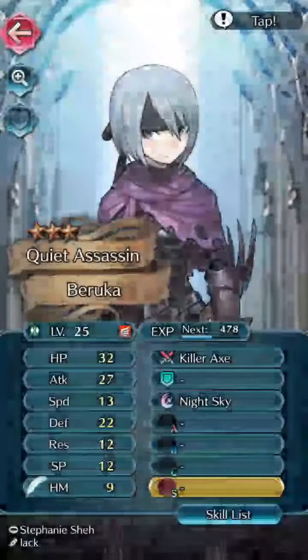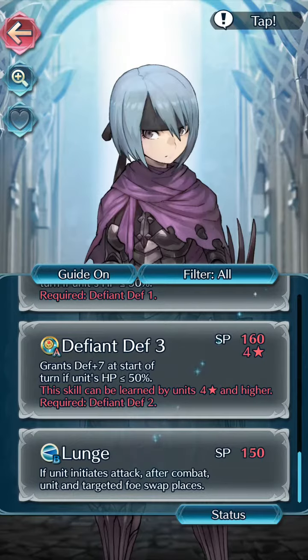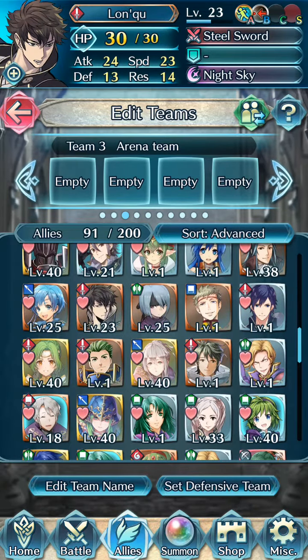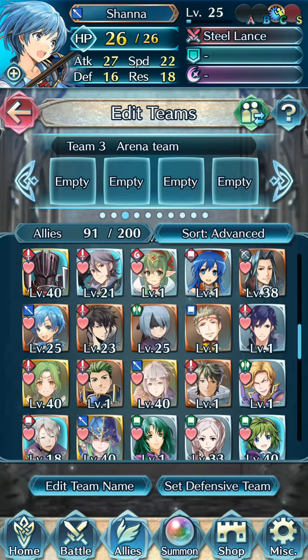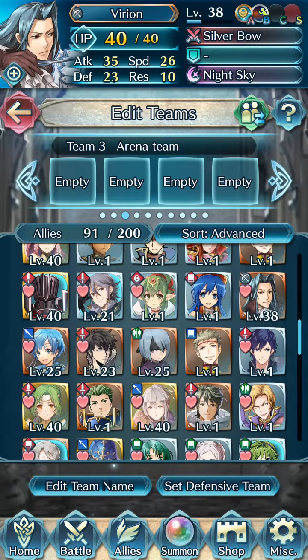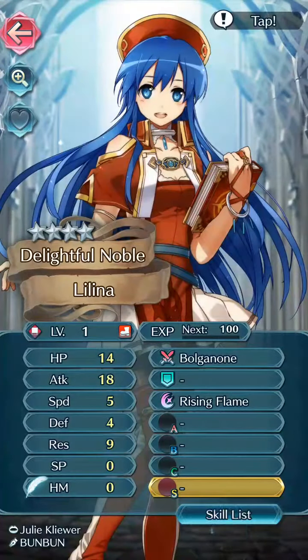Baruka, I had to use her for some mission or something. So, yeah, she doesn't have any appealing skills. She'll probably just be feathers. Longku, Vantage fodder, eventually. Shana, Desperation fodder, eventually. Virion, Astra fodder, possibly. Yeah, he hasn't got any good skills, in my opinion. Liliana, completely forgot what skills you have, to be honest.